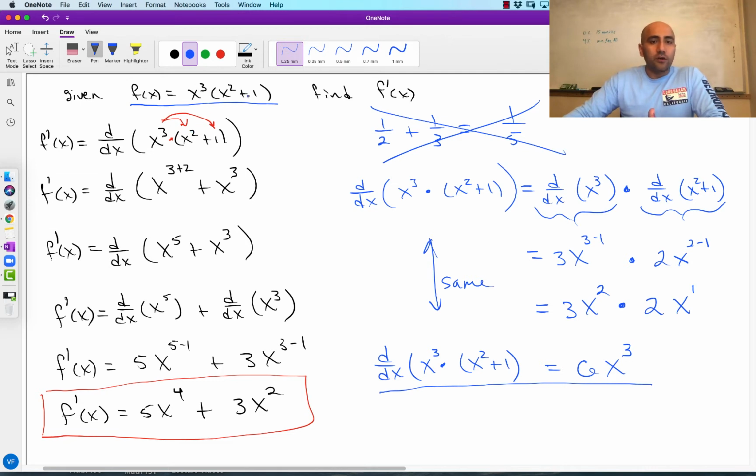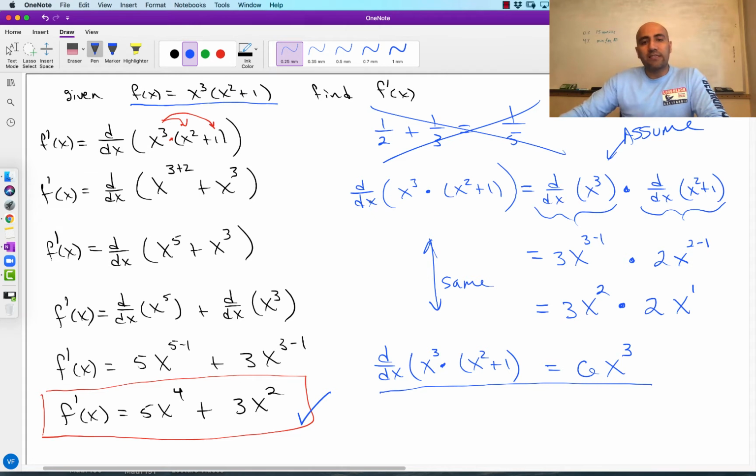We distribute. We know this distribution right here is definitely equal to this. And we've already established that when we have a polynomial like this, we can separate it into pieces. And we've already established that these rules for derivatives are true. So we should feel really comfortable stating that this is definitely the correct derivative. So just based on that, I must assume this must be wrong, right? We made an assumption here.